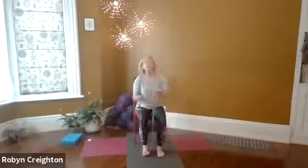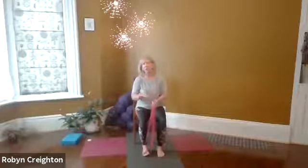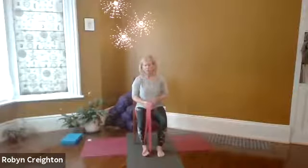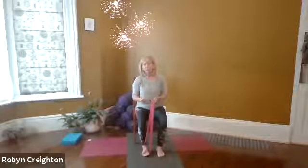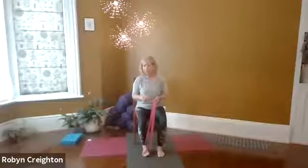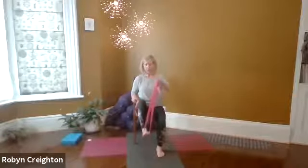It's always good to have the strap around the ball of the foot rather than the arch of the foot, because if you're using the strap quite firmly when you're moving the leg around, that arch of the foot is much more delicate and more likely to feel the tug. So we know that we can lift our leg, so we don't need the strap to start with. So hold the strap just enough so it doesn't fall from your foot and lift the knee up.